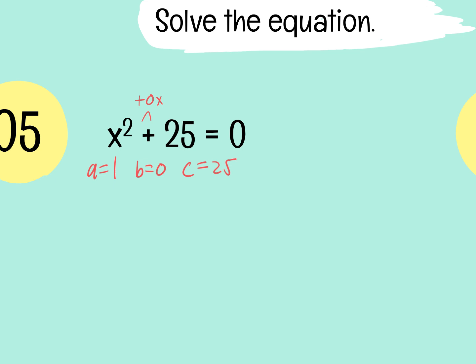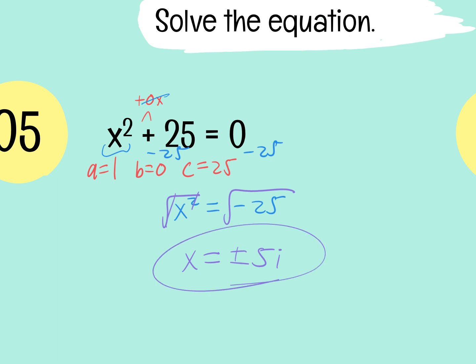So when you plug this in, then you should get the same answer as what I'm about to do, right? But I wouldn't do it this way just because you still have a squared term with no x term. When there's no x term, I would get the x squared by itself. So to do that, we want to subtract 25 on both sides. And then we get x squared equals negative 25. And now all we have to do is take the square root of both sides, right? So cancel out the square and the square root. We get x equals plus or minus the square root of 25 is 5, and the square root of negative is i. So we get plus or minus 5i as our answer.